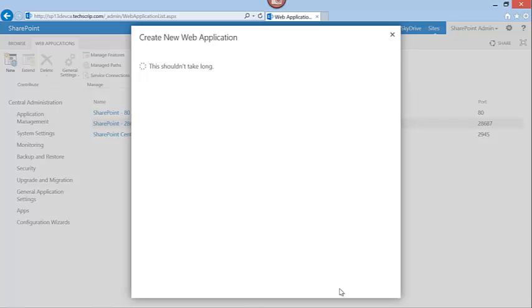It will take a few minutes because in the background it's creating the SQL database and configuring all the services that will be connected by this web application. Okay, it's taking a little bit longer.